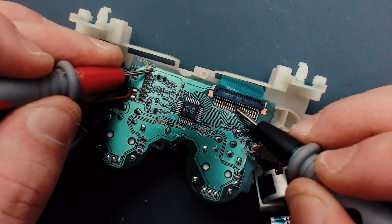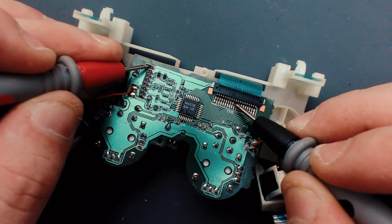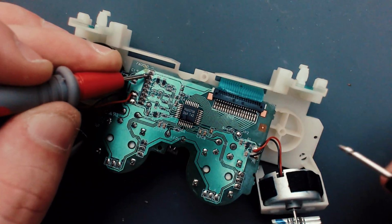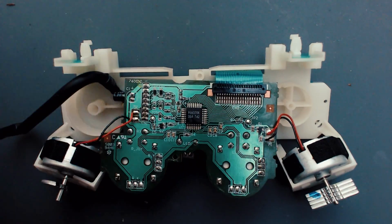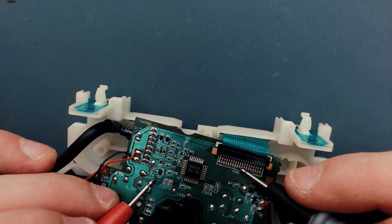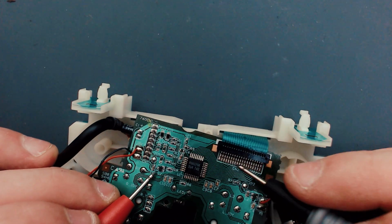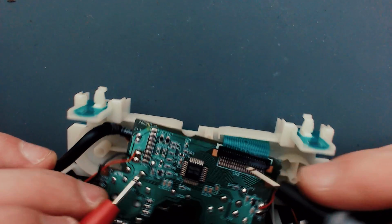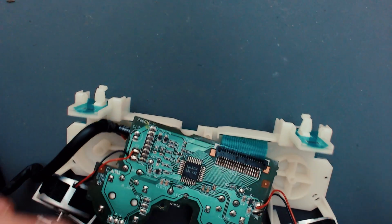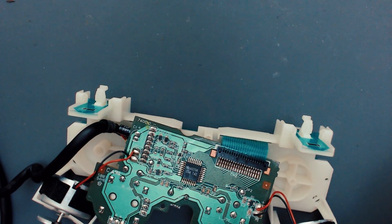Yep, that one and that one are both positive. And that last one there is a ground. So it seems to be getting everything it needs to. Maybe now that I've removed that, I might try and give it another go, because it was over the grounds there, over the power. So maybe it wasn't sending power to the chip itself. Let's try a little bit more cleaning on here.